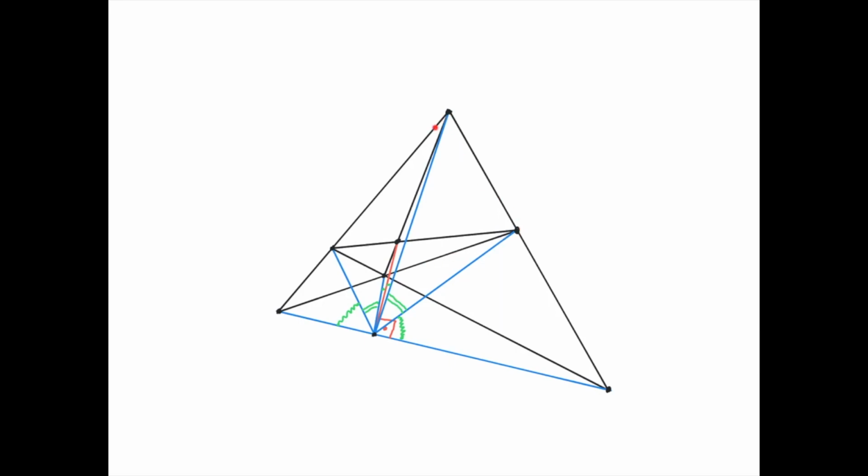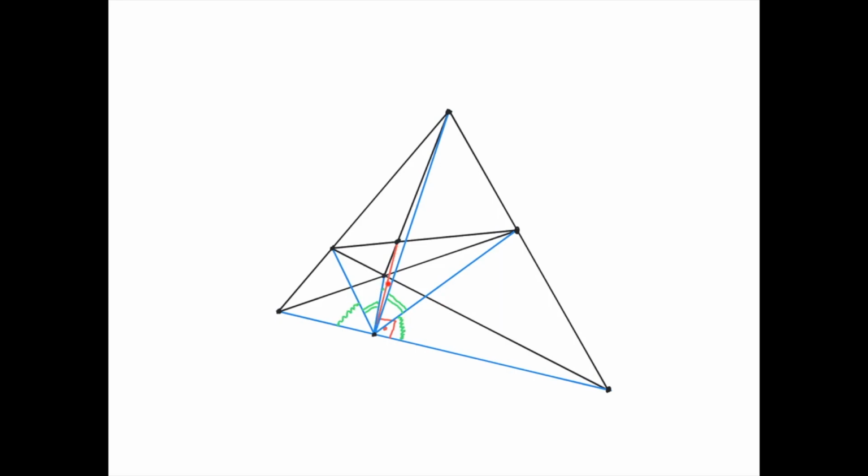Suppose you have a quadrilateral, and suppose this is the intersection point of its diagonals. We're going to intersect this line and this line at this point, and this line and this line at this point. Then drop a perpendicular from this point to this blue line. This red segment here would be a perpendicular. We have to prove that this small angle here equals this small angle here, and this angle equals this angle, from which it would of course follow that this angle equals this angle.